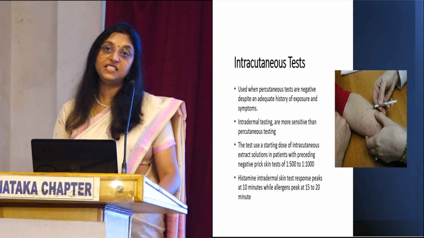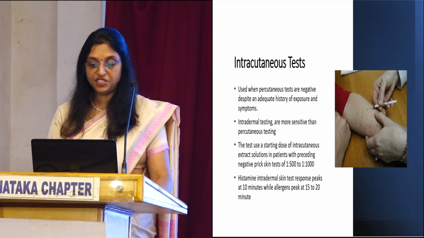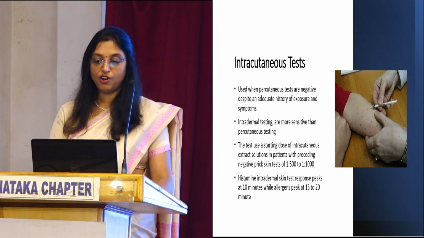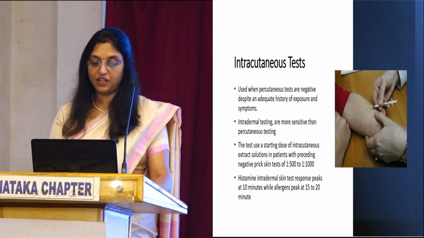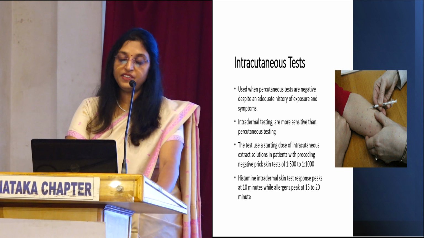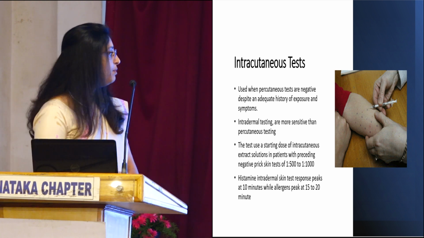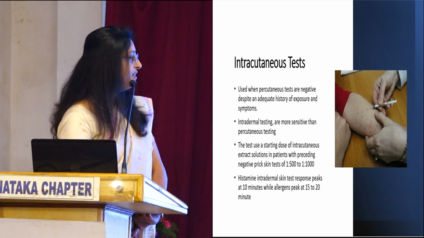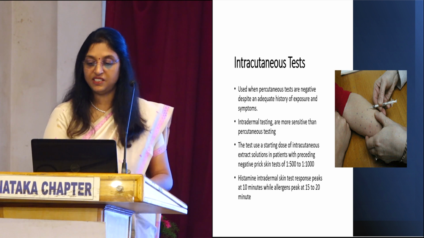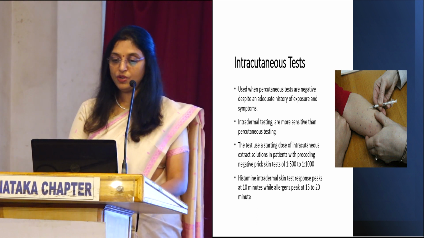And these are more sensitive than the percutaneous test which I mentioned, using a starting dose of about 1 in 500 to 1 in 1000. And of course, along with that, as I said, you have to have a negative and a positive control. A histamine intradermal, which is a positive control, will show a response within 10 minutes, whereas the other allergens will show a response in 15 to 20 minutes.